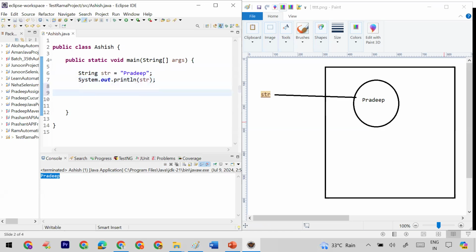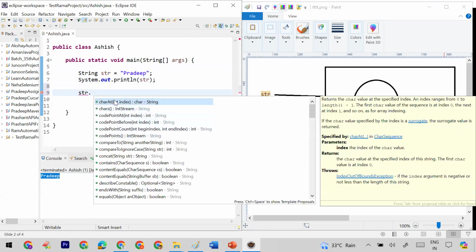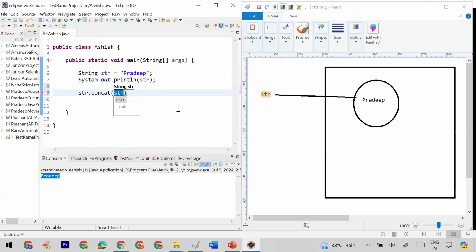Now after this line, I'm going to perform some operation. In a string, you can perform operations with the help of a few functions. Any operation you perform will use the same type of concept. For an easy example, I will take concatenate. Concatenate means you are going to append some data to the existing object. So I'm going to append Pradeep, space, CHAND. Now I perform this operation, the concatenate operation on the string object. So now it will be appended.